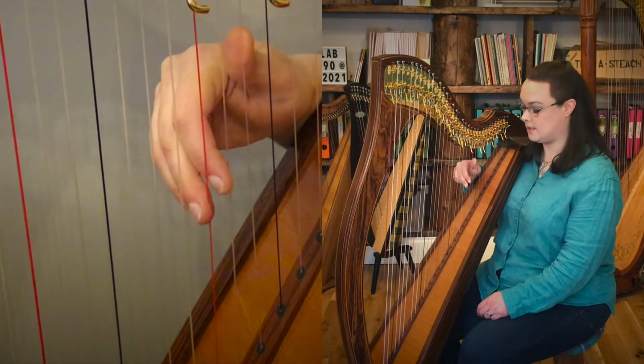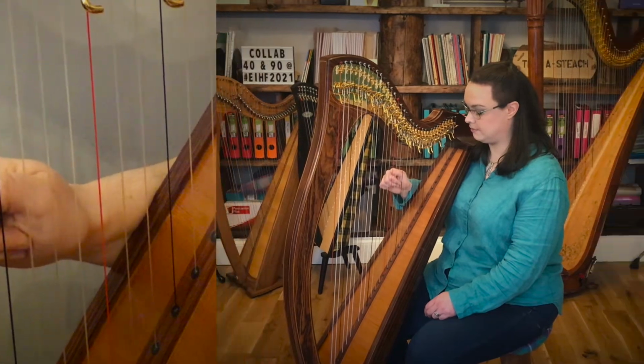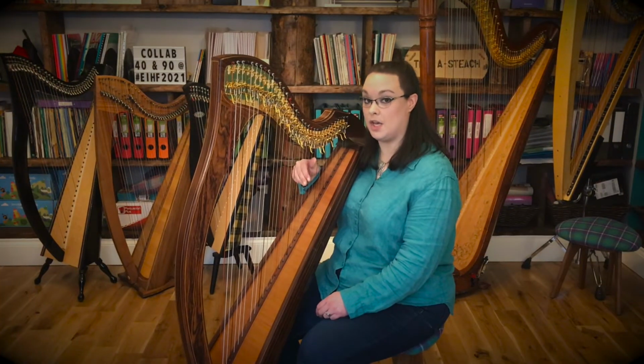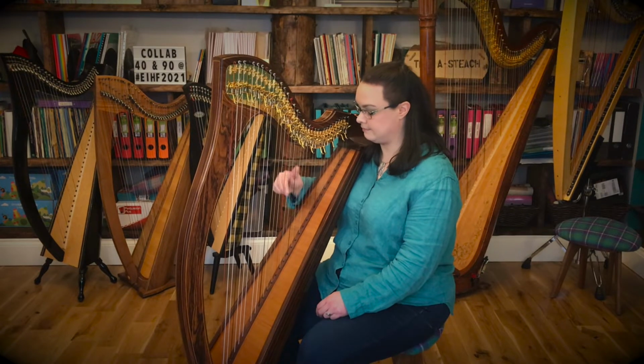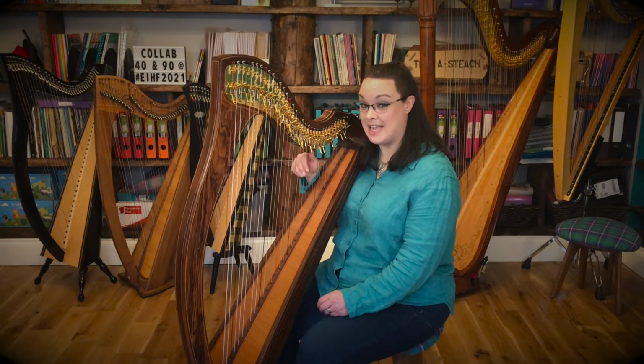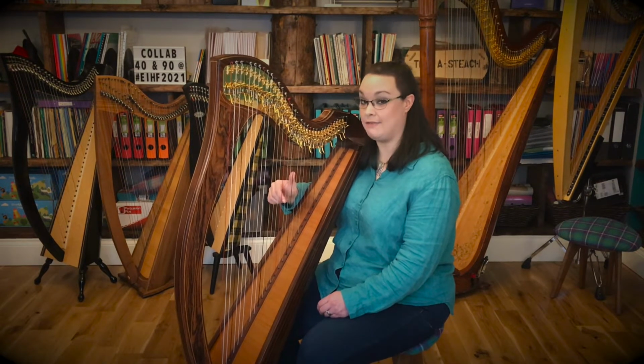So I'll play it first. Let's try it with me. 1, 2, 3. Very good. Now the next bar starts off the same, but this time you go down to F and D.